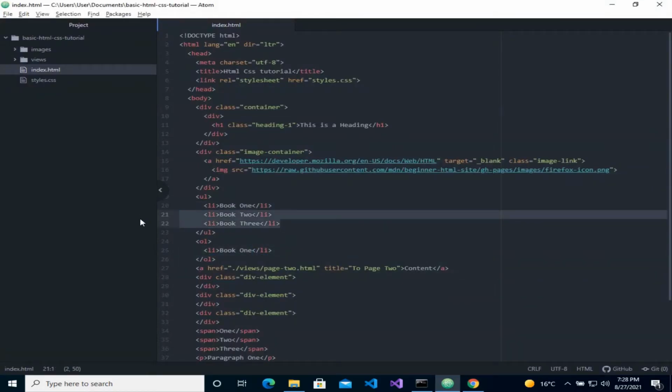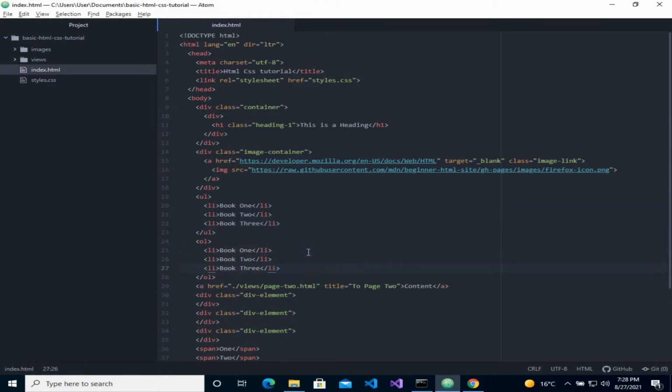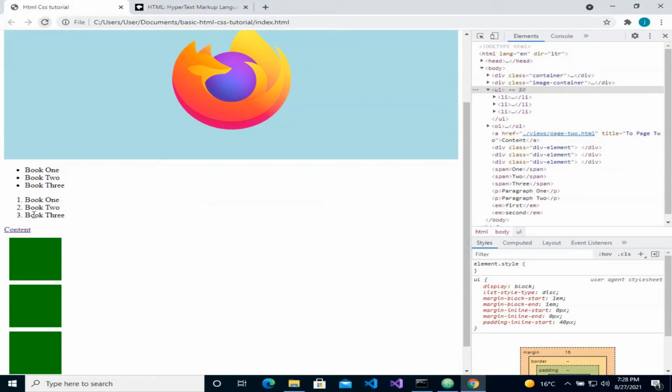I'm just going to copy these list items and paste them here, save, refresh, and now we have each list item within our ordered list numbered. We don't have to use numbers in order to order them.